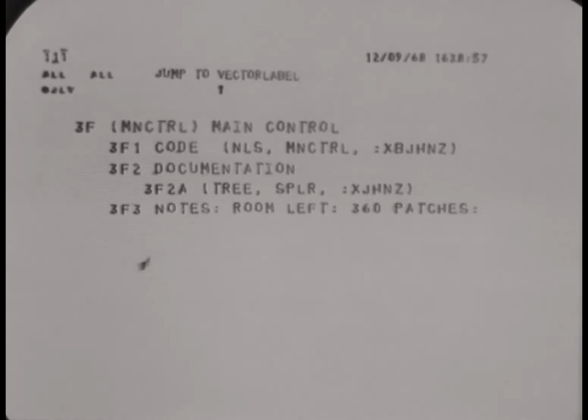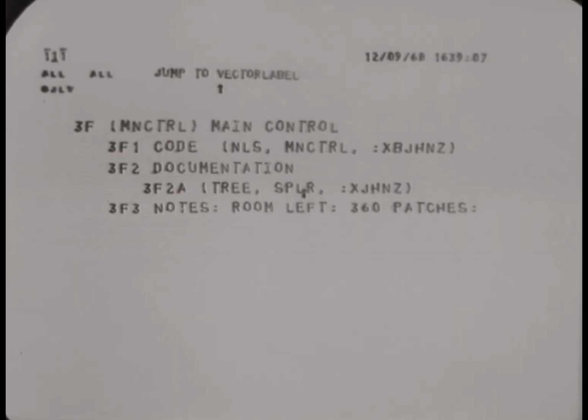From the picture, I can move to a little section in this file, which is an area where system programmers leave around notes for each other. There's nothing much interesting here. A little bit about the documentation and the patch space that's left. Right from this spot, I can actually move out to the file.